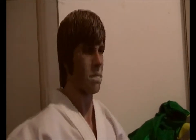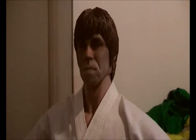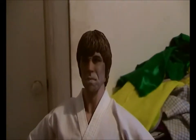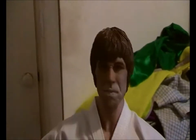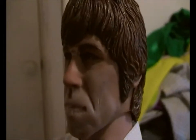Now I just got to paint it up, really. I'm happy with how it looks. It's not too bad. I've smoothed it over, and when you look at it from a distance now, you can tell it's Chuck Norris. So I just got to paint it up now, and see how it comes out.